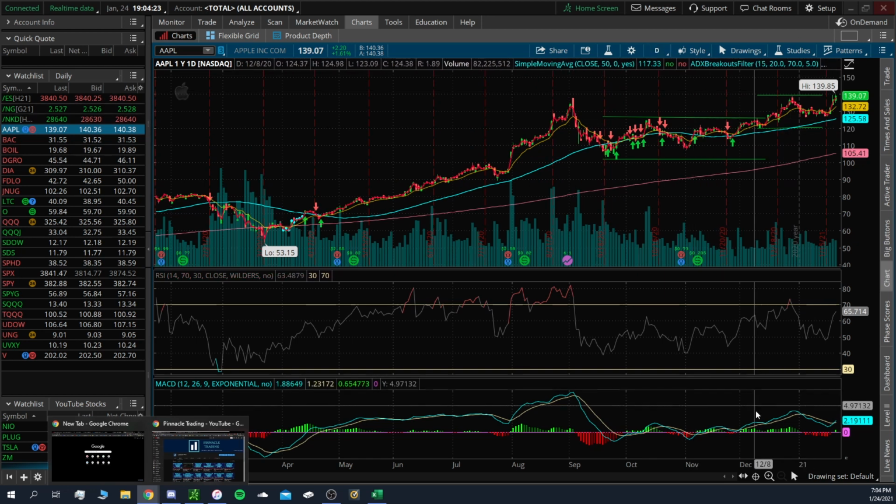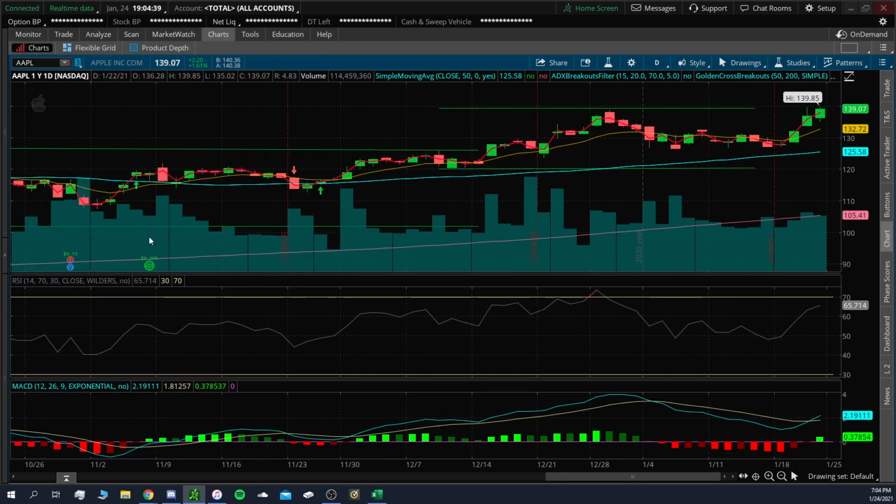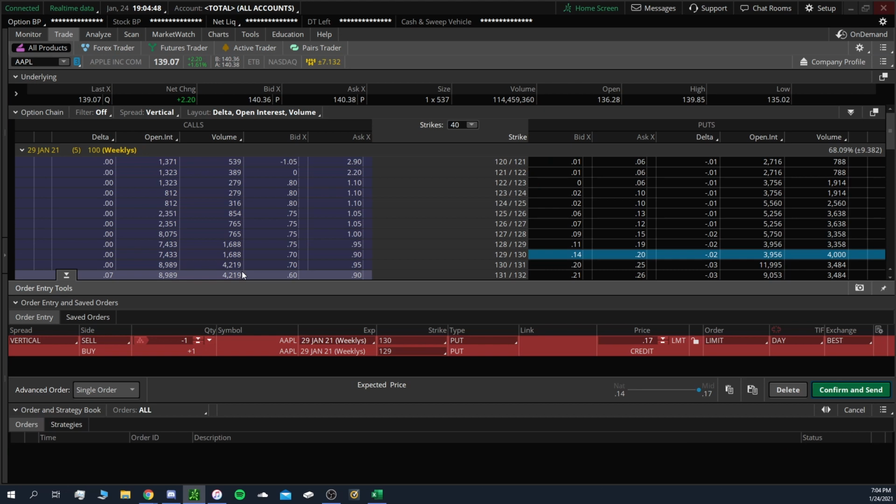When we look at the chart, we mainly want to identify the support and resistance. We can see support right here at the 130 area, and the next support at 125. If we wanted to be a little bit aggressive, we would have gotten in on this trade a couple of days ago or last week or before, just to capture that option premium. But if you're not already in, you can't go back in the past, so we want to look to grab these on Monday. I'll show you this setup.